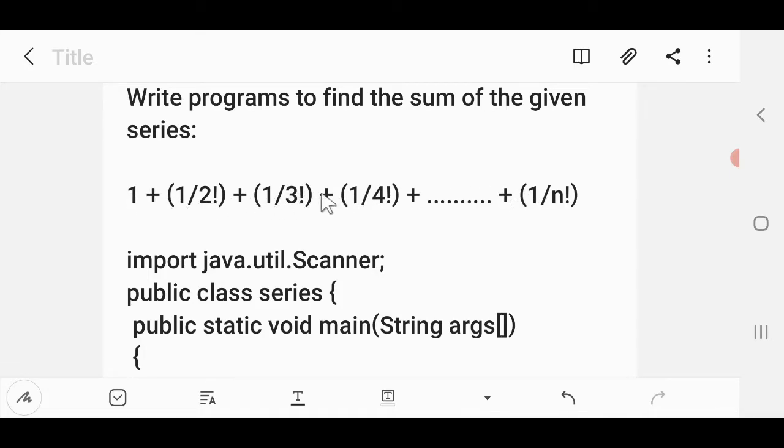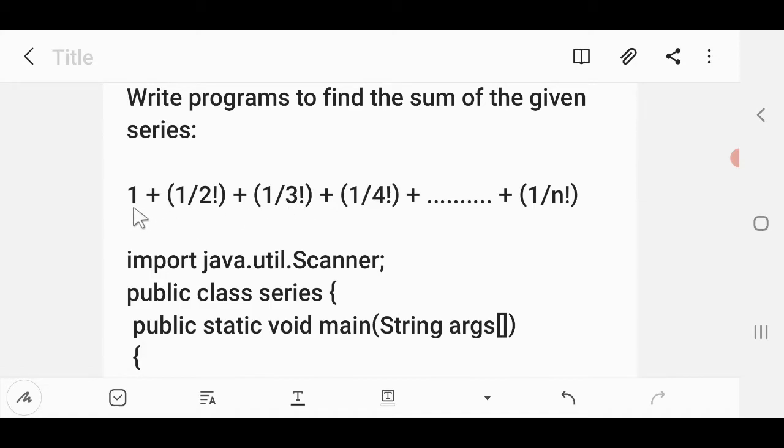So in a series, what do you need to take care of? The beginning and the end. Then I have to look at the individual terms. Here the terms are fractions, so I have to see what is in the denominator and what is in the numerator. And is there any relationship between two consecutive terms? Here you can see that every time we move ahead, the denominator is increased by 1.